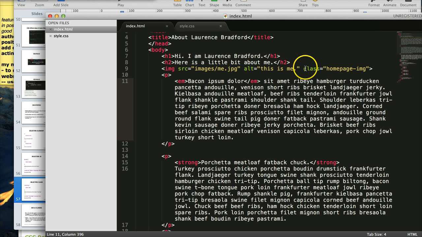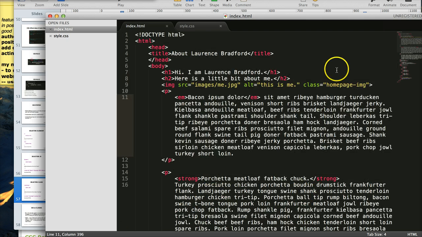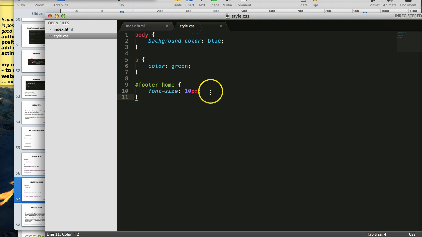So notice, instead of saying ID equals footer home, it says class equals homepage image. And when you call it back in the CSS file, instead of using the hashtag, you would use a period.